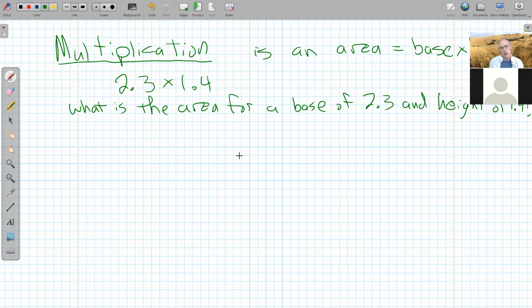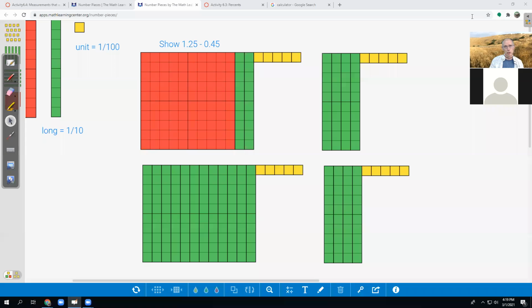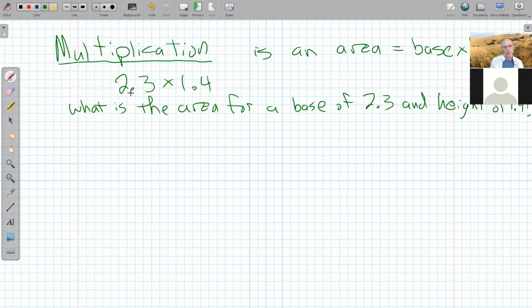So first we have to draw this out. And if you have trouble with graph paper or drawing it by hand, you either need graph paper or a ruler to make a good sketch of this. Otherwise, you're going to have to resort to the blocks here. So I'm going to do it on paper first and then go over the blocks. So I have to show my base and my height on this page here. Let me mark some stuff off.